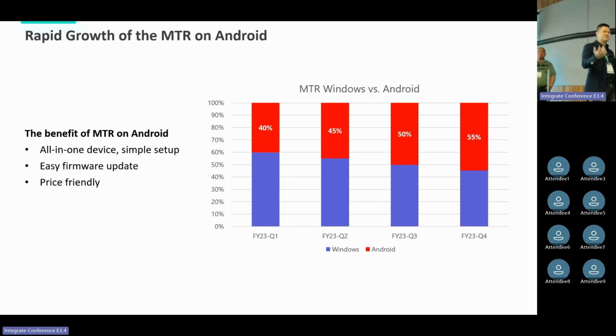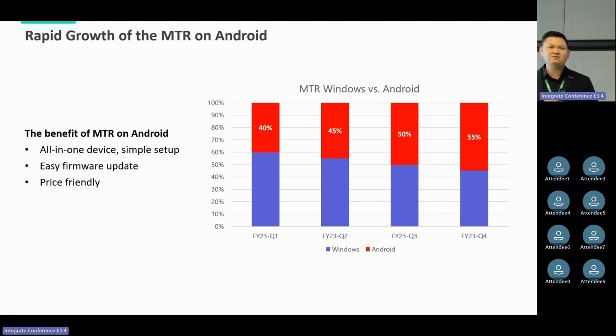So what are the benefits of MTR Android? The first is that it's very simple. It's an all-in-one device, whether it's an Android video bar or a board, and it's simple to set up. Second, lots of people talk about the firmware update, because Android can put everything into one firmware.